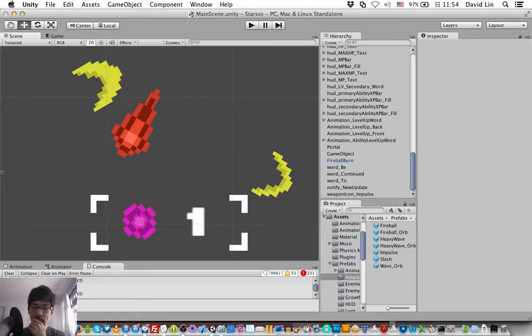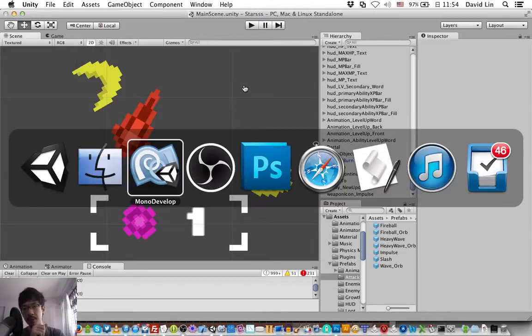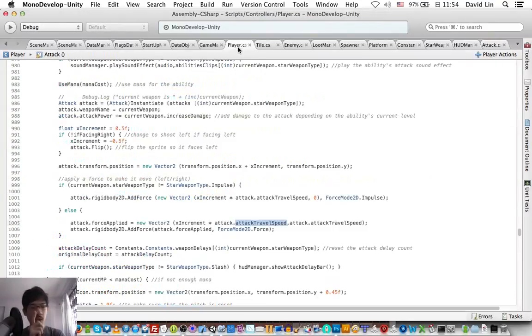Okay, something still feels off. Okay, so to reduce the bounciness as it bounces, we have to change the bouncy factor on the physics material as it bounces. So it's the same as changing the friction.